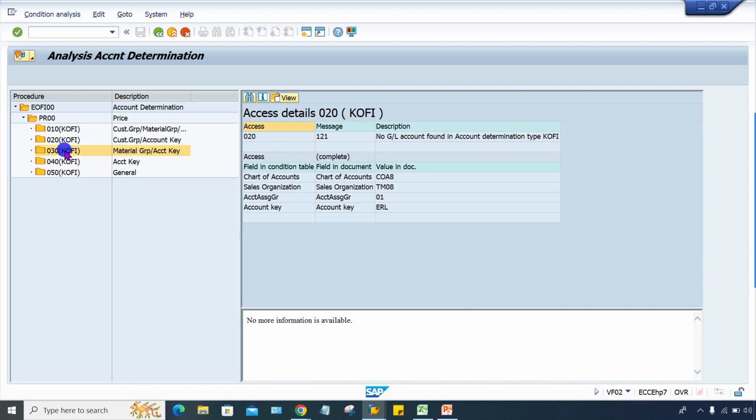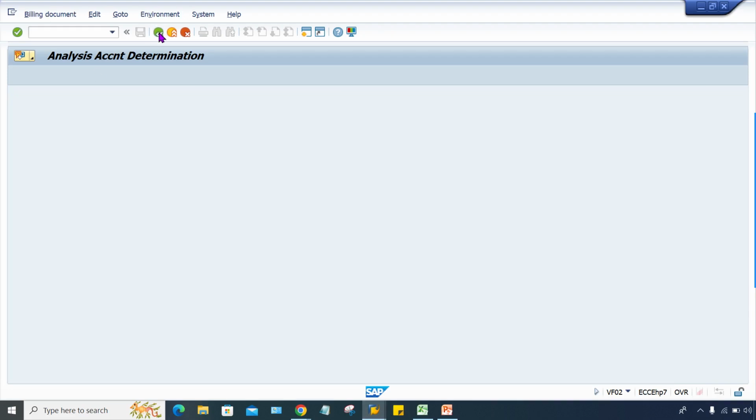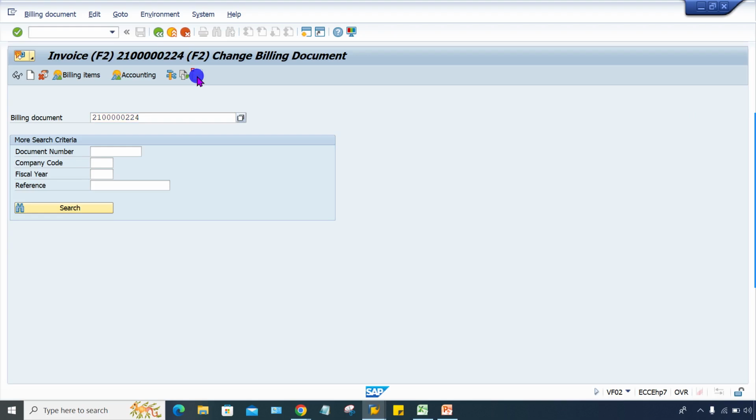No GL, no GL, no GL, no GL. Why no GL? So click on release. Now it was saved, but error in account determinations.